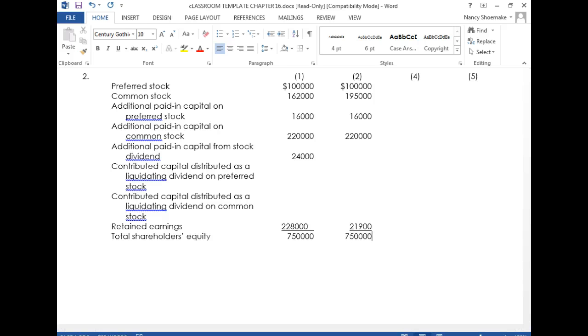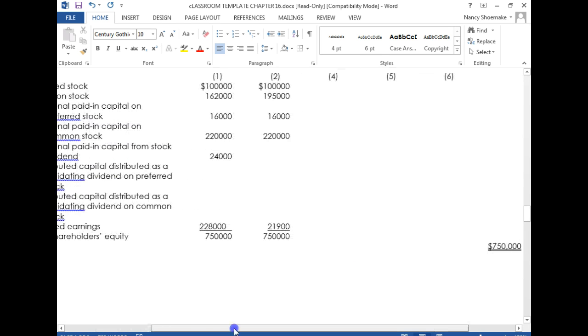We're just reducing the retained earnings portion and putting it into common stock. Okay? Why is this one different from number 1? What happens if the dividend is over 25%? You use par. Okay? Any questions on that? Should we move on to the next one?